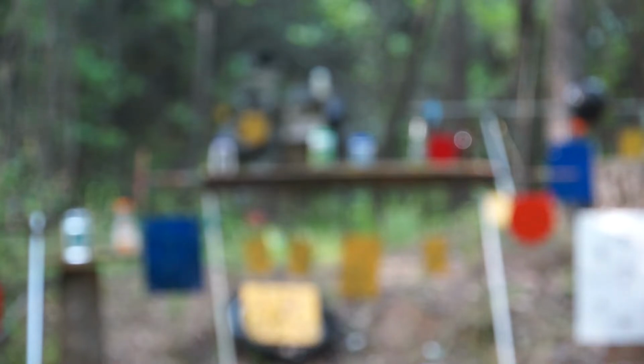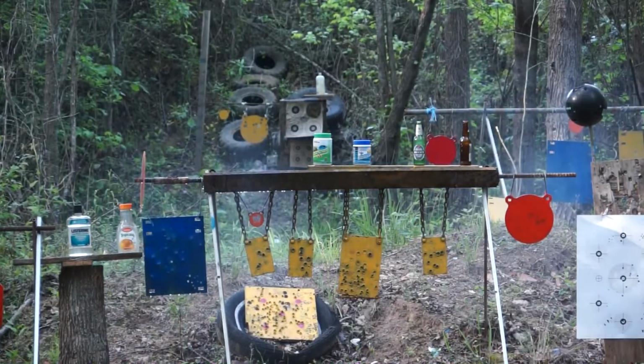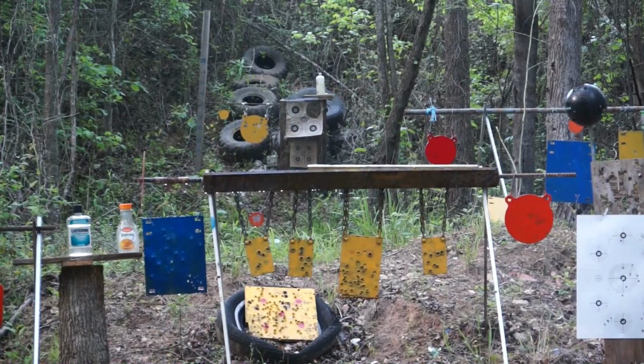And I missed. I got it that time. And some fish food. I missed. Got it that time. Oh man, knocked everything. Oh, let's just hit a steel plate. Yeah, it knocks the head out. Then there's a steel plate about 60 yards from here. I think I missed that one. This is the last round. There's none. Yeah, that thing kicks, man. That's fun. That is a lot of fun.